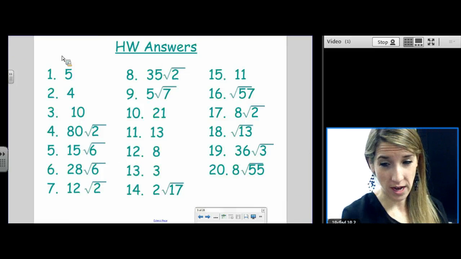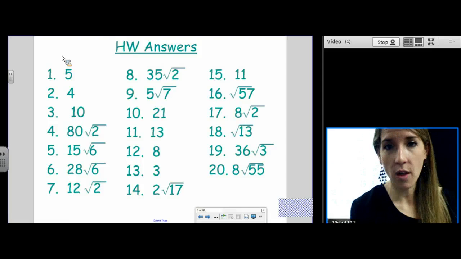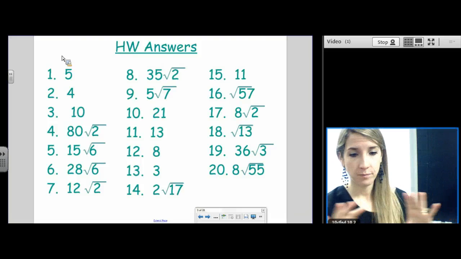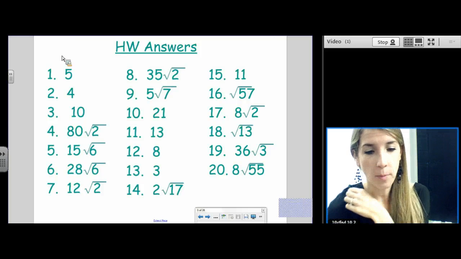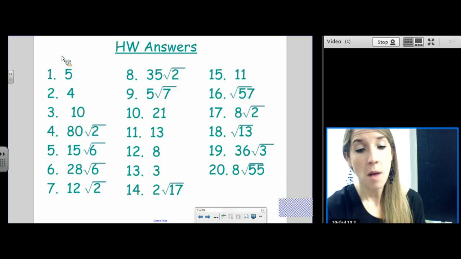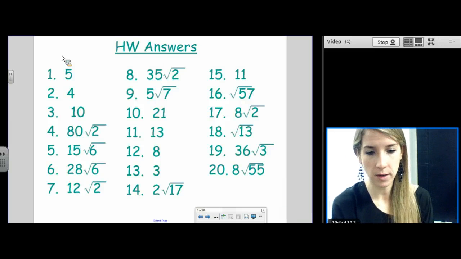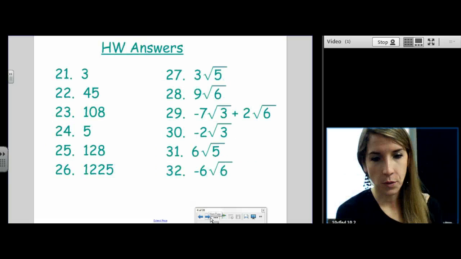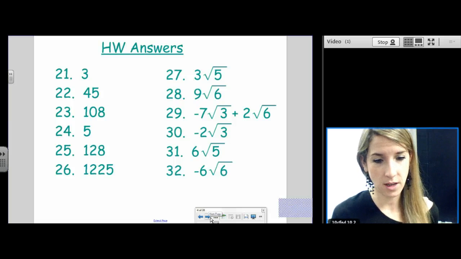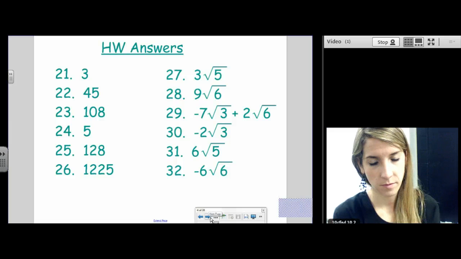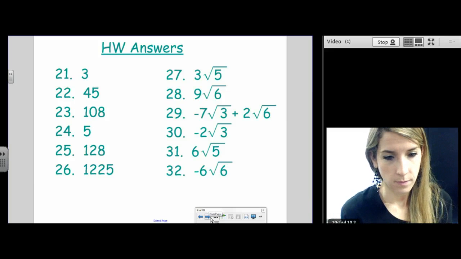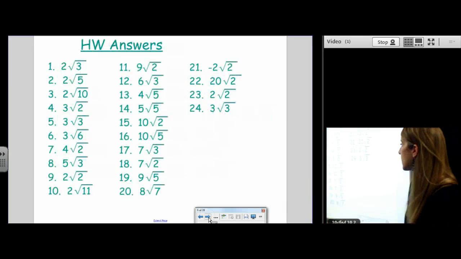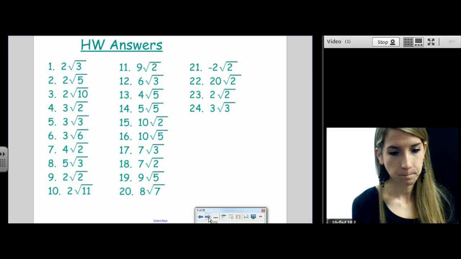There are 3 whole pages of homework answers because it was a long homework. I hope that if you didn't do all the homework, you concentrated on the ones at the bottom, number 21 and higher. Because the top was just drill and kill. It was just practicing with those radicals, but the bottom had you adding and subtracting radicals, which is an important skill that we learned yesterday. Here's 21 through 32 on the front, depending on which side was the front to you. Here are the answers to the other side, 1 through 24. One of the sides was 1 through 32, I think, and the other side is 1 through 24.